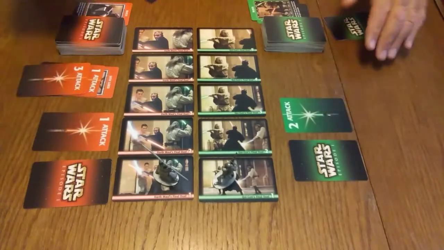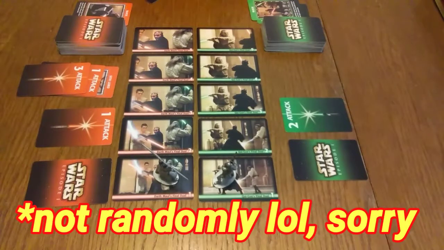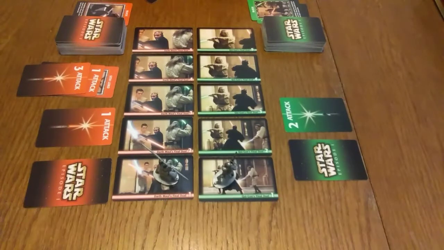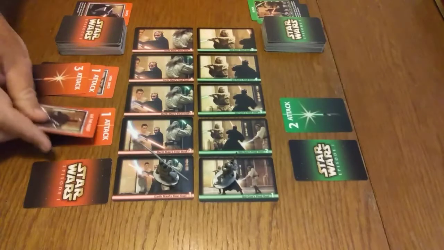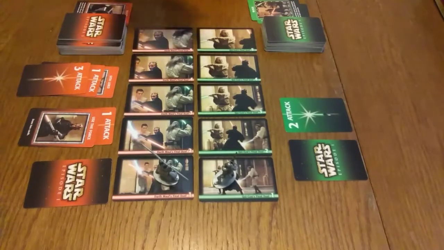And now we have 2 attack versus 1 attack. So Darth Maul is losing, so he needs to say, hey, man, I just need to win one more to advance the attack. So he's kind of limited, but he's going to play a force card. Use the force, he gets to draw 2 cards. Now he is still losing 2-1.